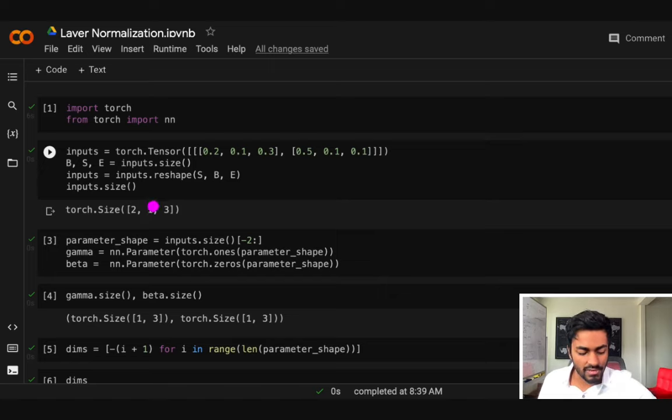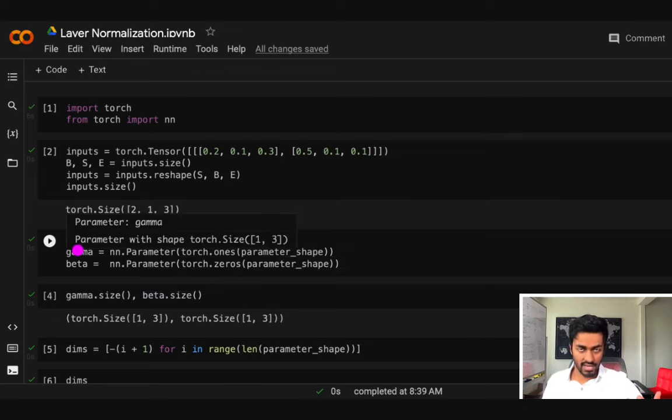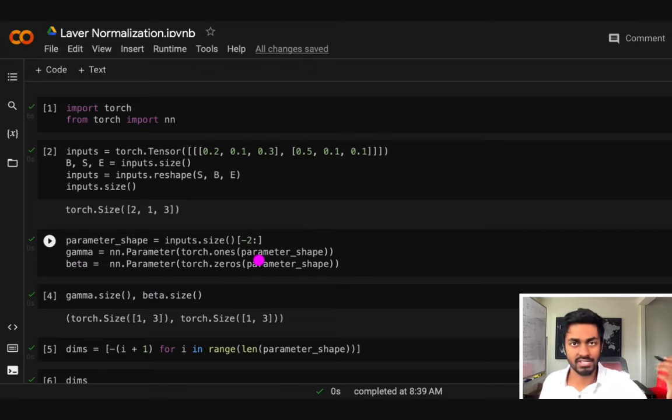In this case, it's going to be 1, so it's not going to make too much of a difference, but layer normalization is essentially going to be computed across the layer and also the batch, just for your reference. So in this case, that's why we see 1x3 dimensional matrices. Otherwise, we would have just seen 3 dimensional vectors for gamma and beta. And we're going to initialize gamma to be 1s, whereas betas are just going to be a bunch of zeros.